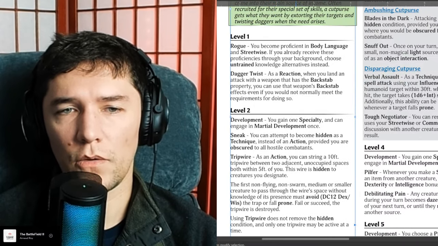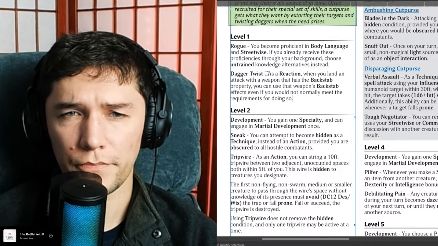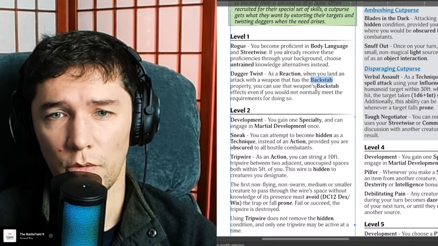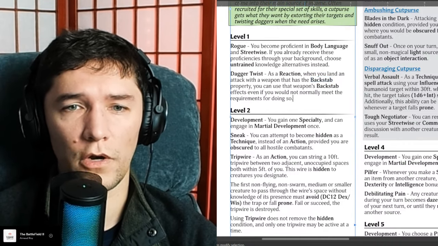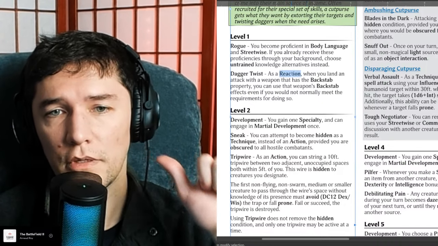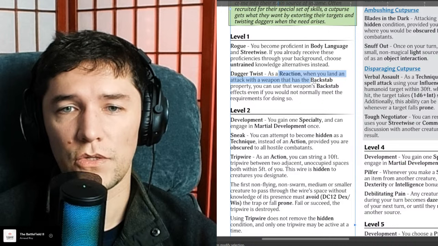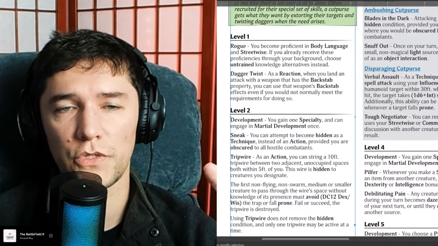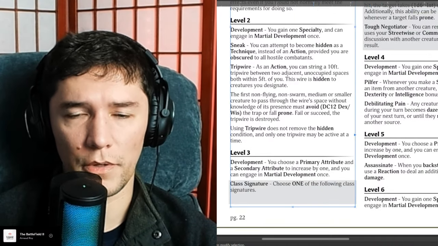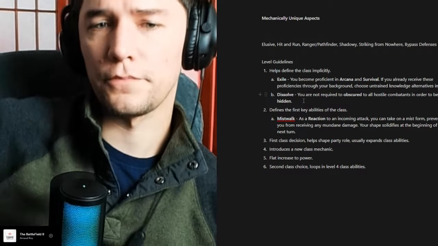So what I mean when I say level one should give you an idea of what your class is all about. This says, as a reaction, when you land an attack with a weapon that has backstab, you can use that weapon's backstab effect if you would not normally meet the requirements for doing so. So it tells you two things. First off, that you're using a reaction. Secondly, that you should be using weapons that have backstab. So between these two things, it kind of frames your class. And then there's a bunch of things that build upon it and modify it. So we need to find something similar for the Mistrunner.